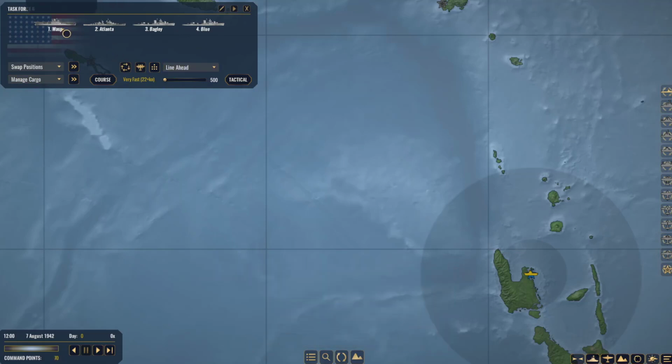Now, I don't want the Wasp leading the charge. If we click on this button here, it will show us. We've currently selected line ahead. If I click on this, it's going to give us the formations. You can see number 1 is the Wasp. So I want the Wasp to swap positions with the Bagley. So Bagley will be lead with Atlanta, and then the Wasp and the blue at the back there, hopefully covering a little bit of anti-sub. Cool, so they're done and dusted.